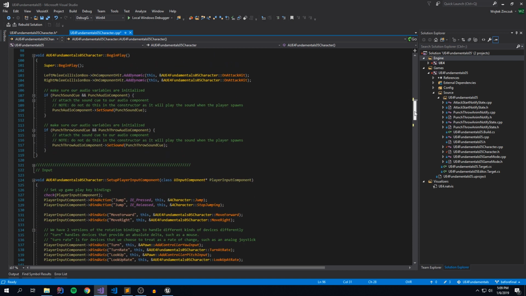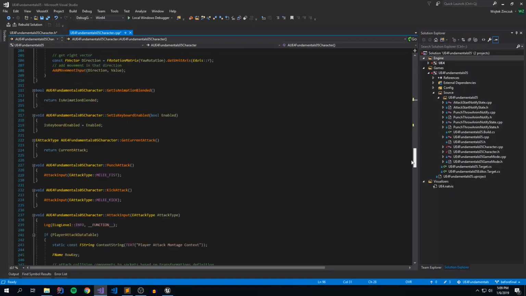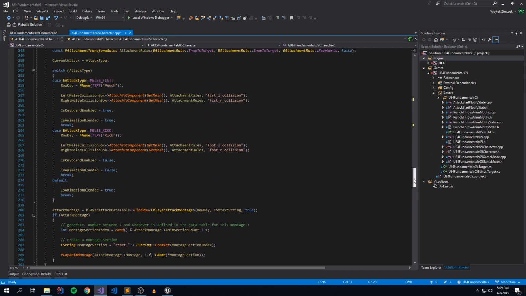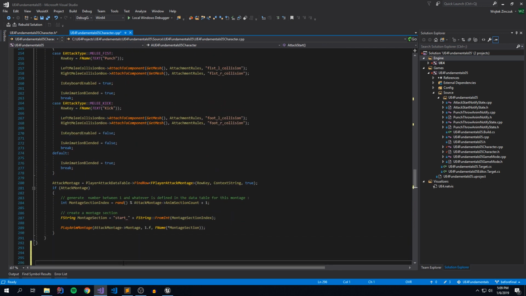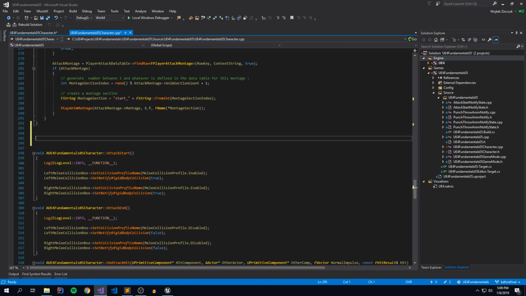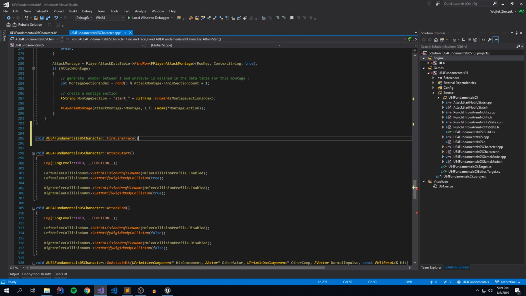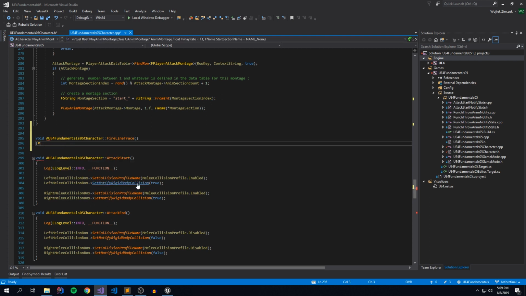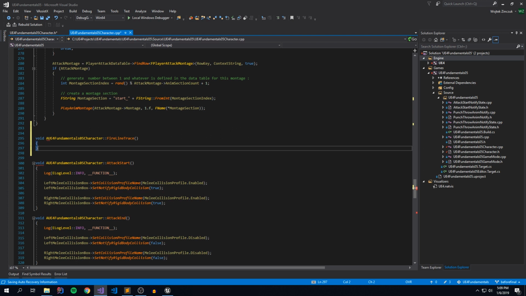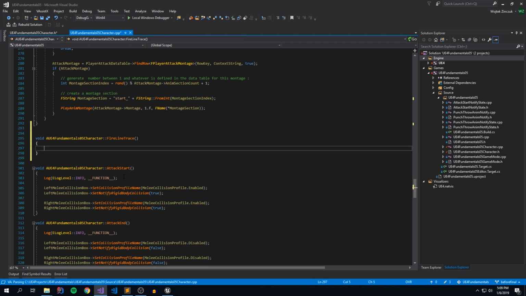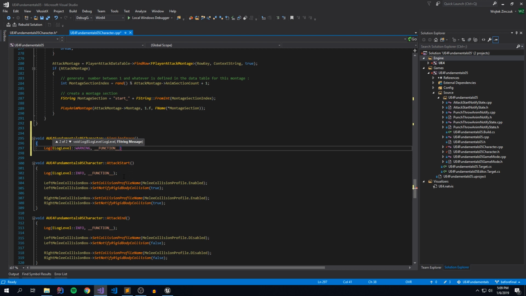Okay, so now let's go ahead and implement our FireLineTrace method. I'm going to do it right below all these action ones, but before our logs. So we're going to say void ANewPlayerCharacter::FireLineTrace. Autocomplete doing too much. And there's our FireLineTrace function. So we're going to do just a warning function in this place.